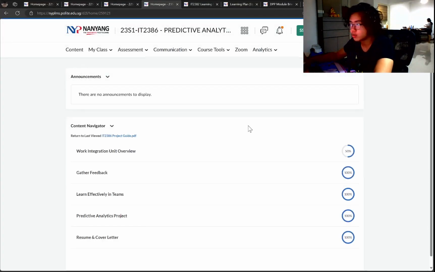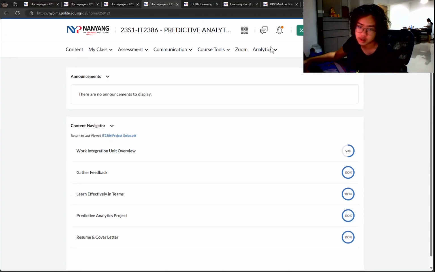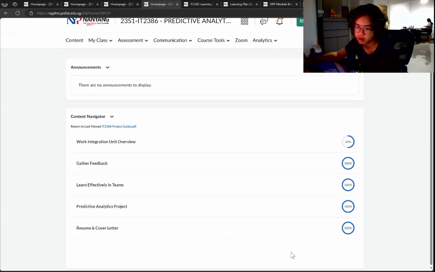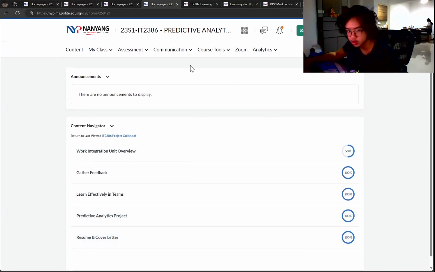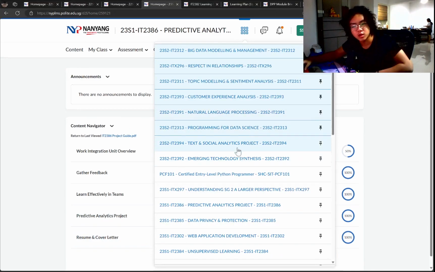And for the project module, the predictive analytics project, it's basically using the same machine learning tools, supervised learning and unsupervised learning, to create a model for data you have to take off the internet. There are some project scope and guidelines about sustainability again. They're really pushing hard on it.